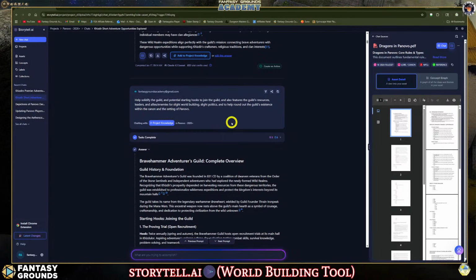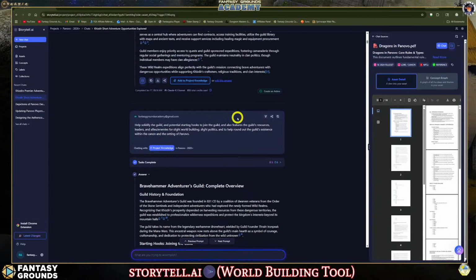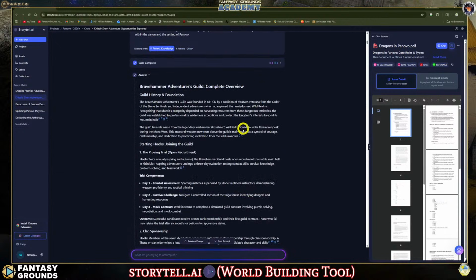So that way it stays true to the content, and you're not getting as many conflicts of interest when you have several books and you want to connect them together. That's something that might be important to some people. Some people don't care about that, but if you want consistency in your project, in your world, this would be helpful. So it's taking all these previous conversations and answering this query here.